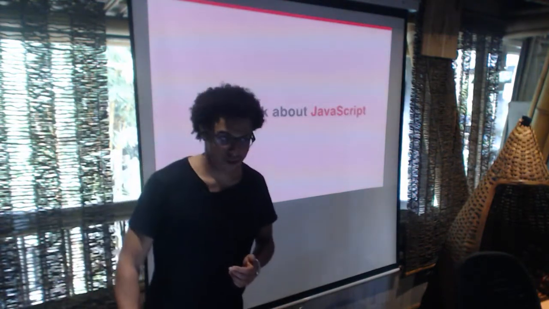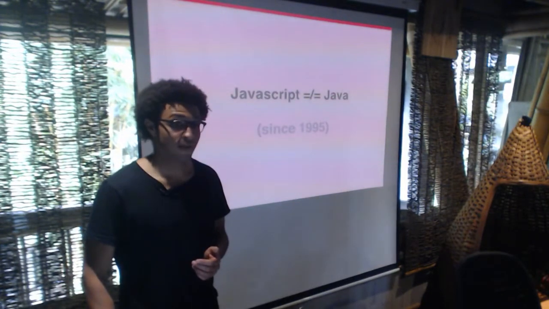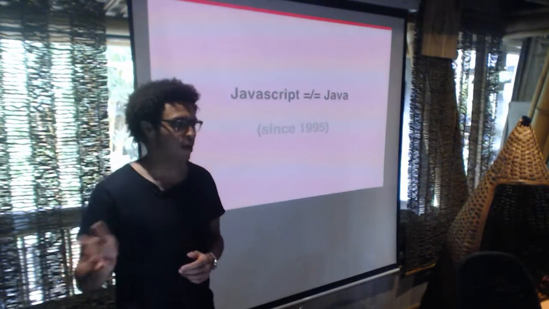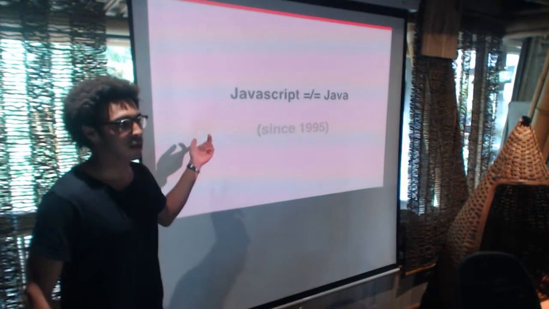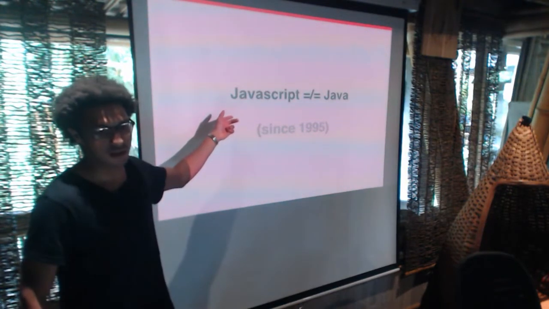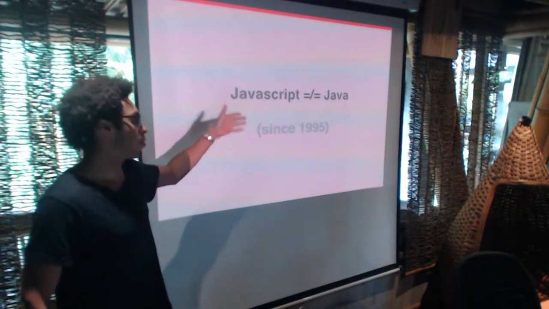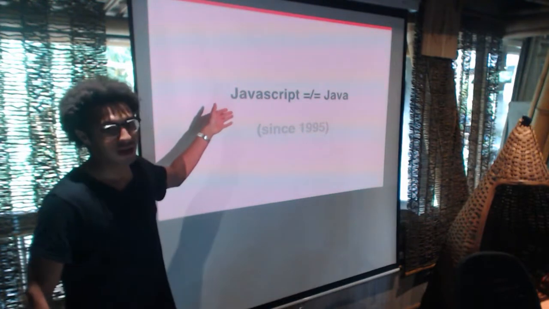Right, so let's talk about some JavaScript. First of all, JavaScript is definitely not Java. If you ever have an interview regarding programming languages, please do not mix these 2 things up because you're going to look really stupid. JavaScript is a scripting language, and Java is an object-oriented language. Well, basically with JavaScript you can also do object-oriented stuff, but it's mainly a scripting language.